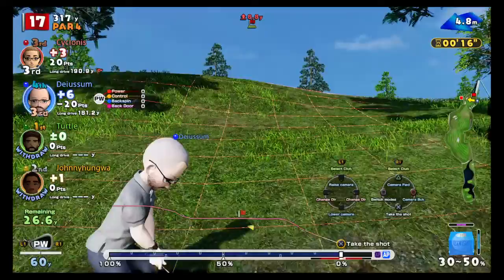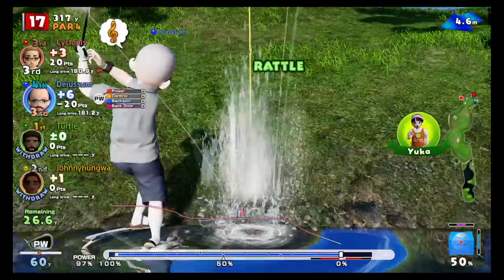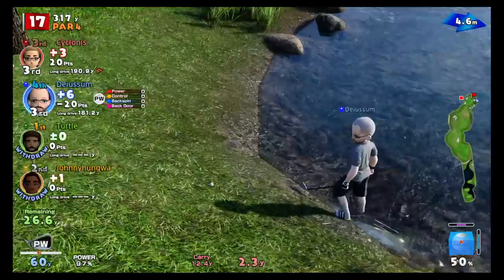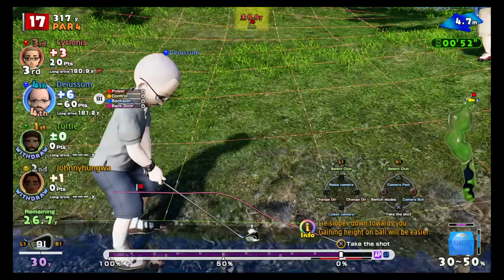Yeah, that's a pretty severe uphill there. You got to hit the ball. No, no, no, no. It's going to go right back in the water. Oh, yeah. How is that a thing? Whoops.